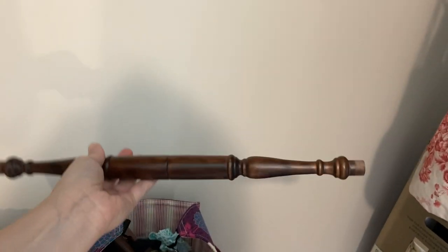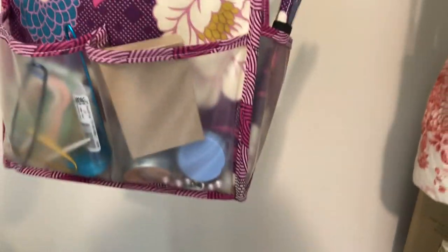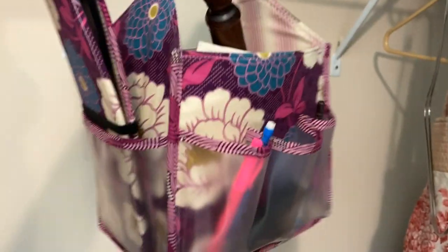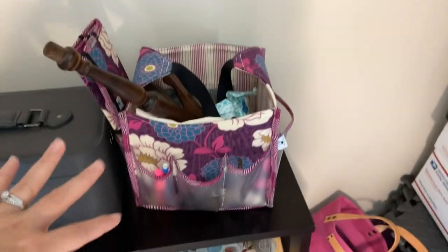And, oh, this goes to a Knitty Knotty, which can be used when you're a cool spinner. I used to have a spinning wheel. I sold it when my firstborn was born, but I do plan to get another one in the future because I miss spinning. So I have clips and safety eyes in here and pom-pom makers and, let's turn it around, some beads and cable hooks and stitch markers and all the things that I don't carry all the time in my notions pouch but I still use a lot. I keep it in here so when I need something I know exactly where it is.